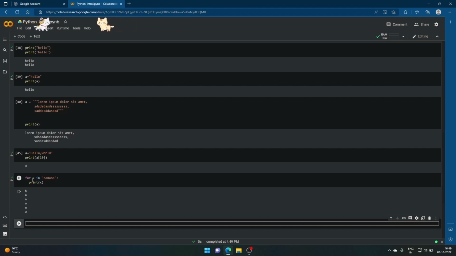Then it comes again here and gets iterated. x goes to a, comes here, executes the code, which prints a. Then it goes to n, comes here, prints n. So it works like that. I'll dive deeper when we get into loops. Now we'll work on the string part of the variables.